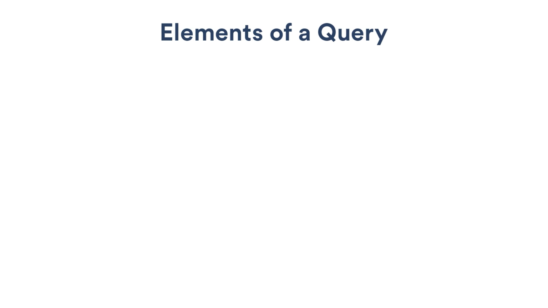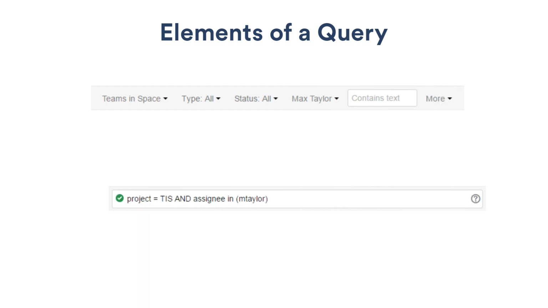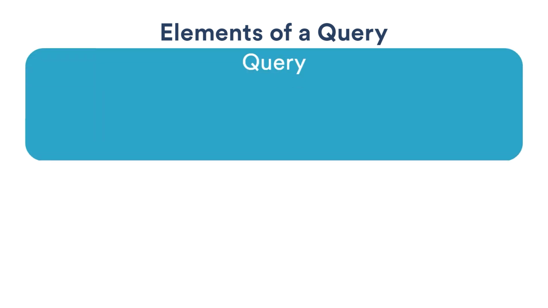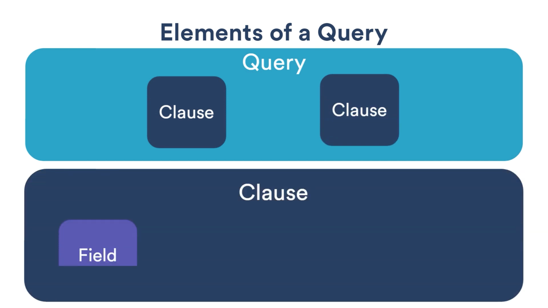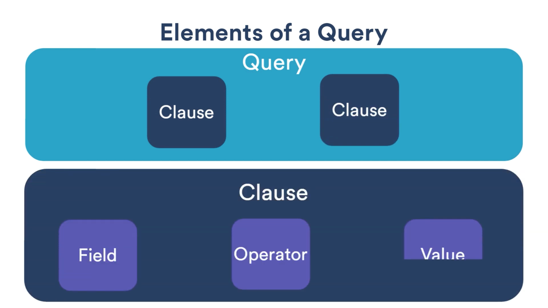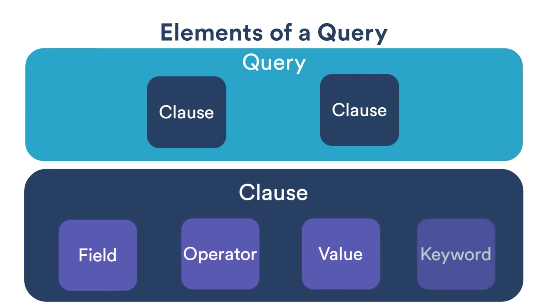In this JQL tutorial series, you learn to find specific issues in Jira using both basic and advanced searches, both of which use certain elements that define the makeup of the queries. Queries are made up of one or more clauses, and clauses in turn are typically made up of fields, operators, and values. In this tutorial, we take a closer look at what each of these elements means, in addition to exploring one other element, keywords.